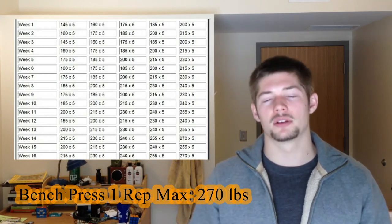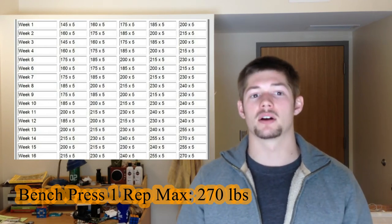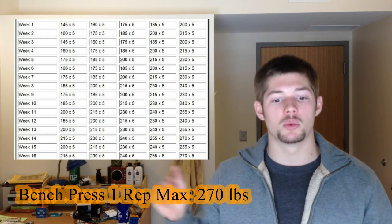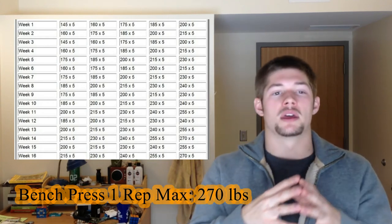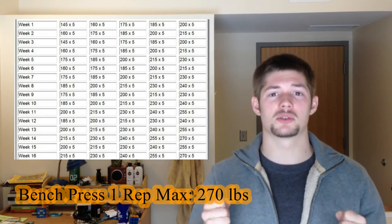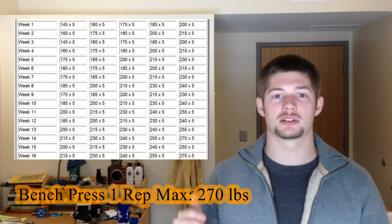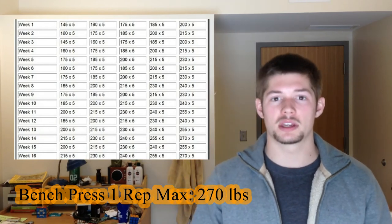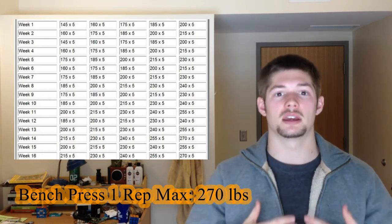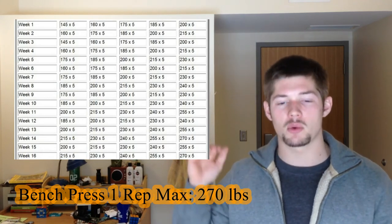What I'm learning is that powerlifting heavily relies on rest. You can see week 1 has certain weights, week 2 you go up a little, and week 3 you bring it back down to the same weights. The importance of that — which I made a video on previously — is the importance of taking rest, especially when you're making new maxes. You cannot make a new max every week. It's once a week for each lift, which means 4 times a week I'm trying to increase the weight I'm using. So rest is very important, and bringing the weight back down matters.